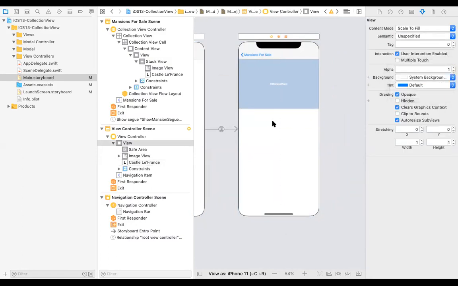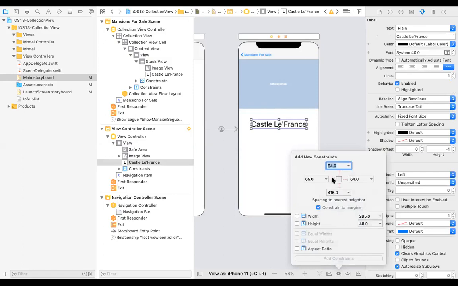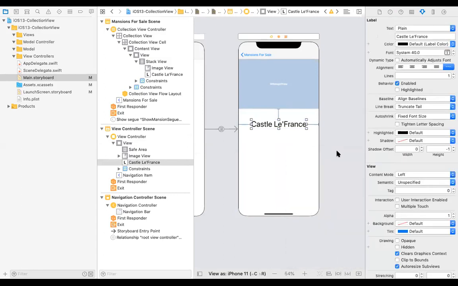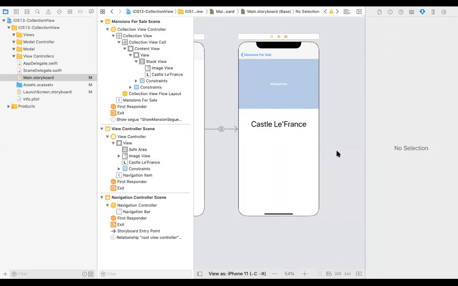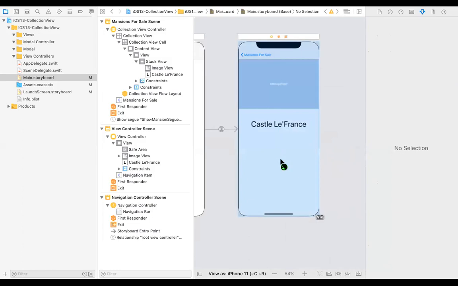Put it right about, whoop, there. And then I'm just going to constrain this. And then I'm going to drag out a button so we can buy the home.